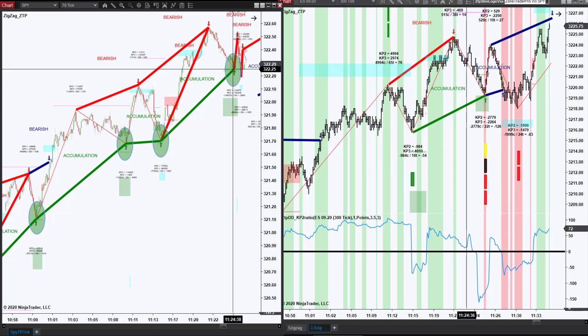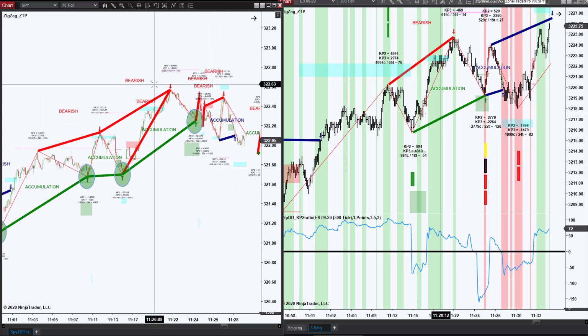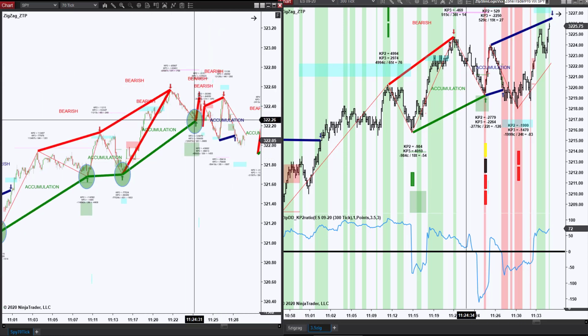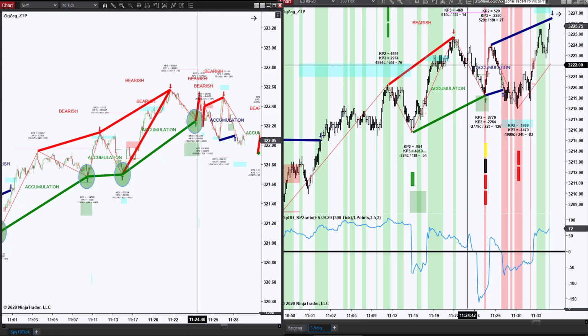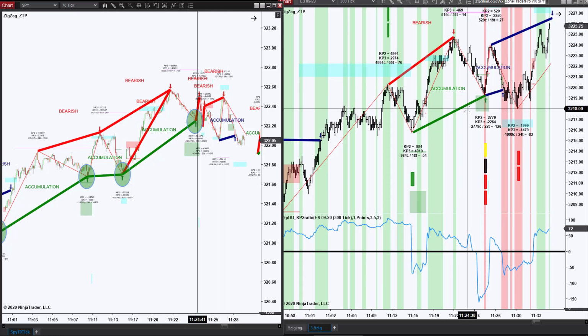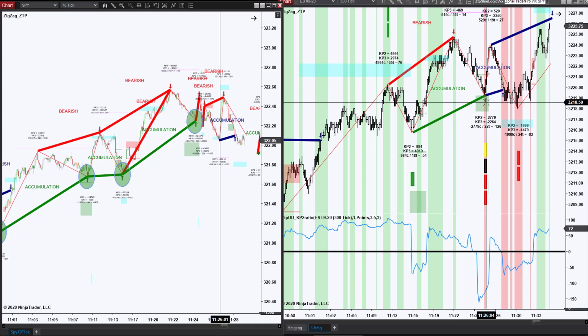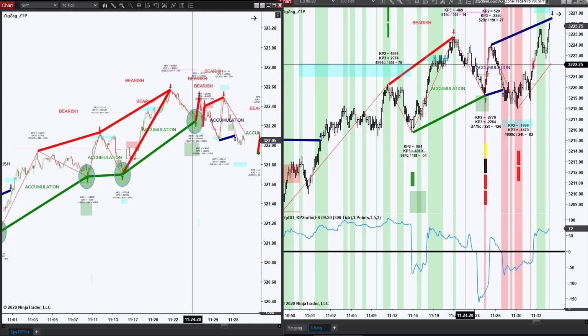Our next long signal is actually from here, and this is where reading the spider chart becomes really important. Now, if we're over here on this chart, we only have a very small pullback, and we don't even have the zones painting over here yet. So taking a long trade from here would be a little bit on the dangerous side.